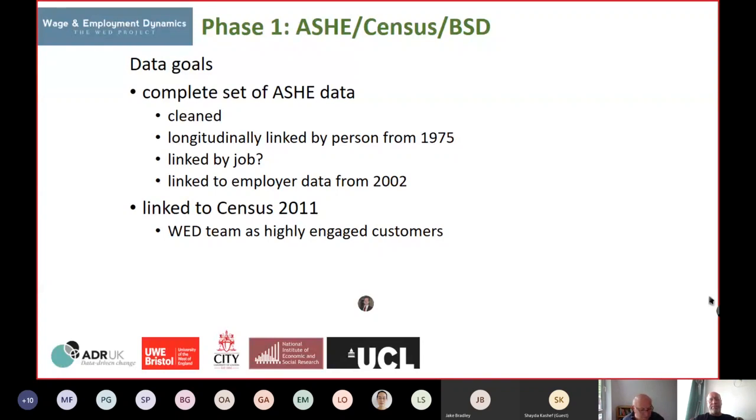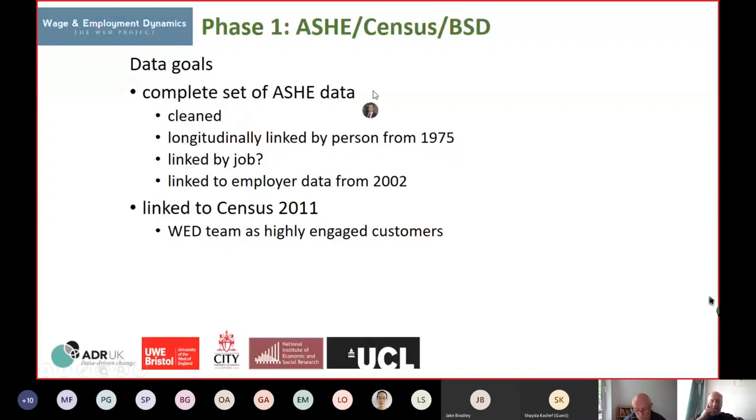So, for example, there are some variables in the ASH data which the documentation describes in one way, something like the main job variable. Now, that in theory should say this is what someone's main job is, and this is how it's defined. If you compare that variable with the actual definition of the data, it doesn't match up. So there's about 20% of the cases where the description of the variable doesn't seem to match the actual data that's in there. So there's a huge body of knowledge because this information has been used for so long. So one of our key roles is trying to collate all of this information and put it together and start working through.